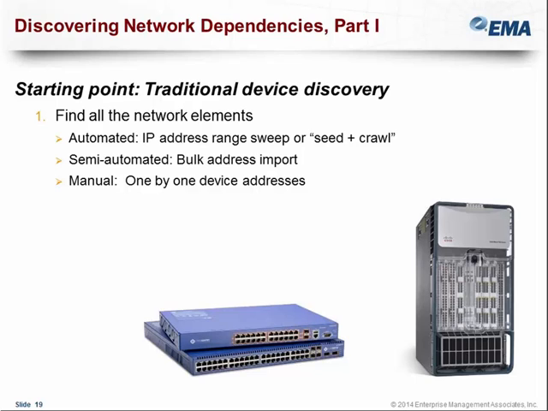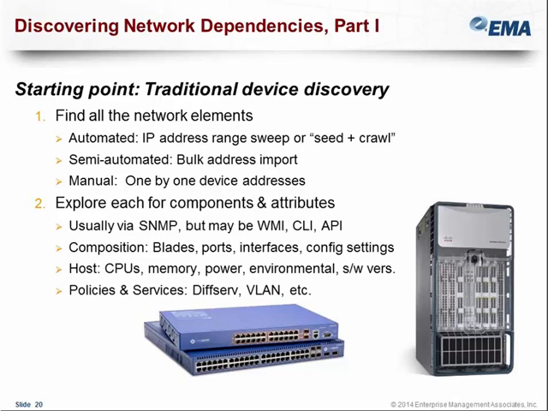Now, there's a semi-automated approach that you can use, which is to say, I'm not going to do a sweep. I actually want to do a more discrete approach to this, and I have a list of addresses that I want to go discover. Most tools will allow you to load in a list of addresses that you then go walk through and look at each device and figure out what it is and how it's configured. Or you can do this on a manual one-by-one basis too, and this is oftentimes done for incremental purposes.